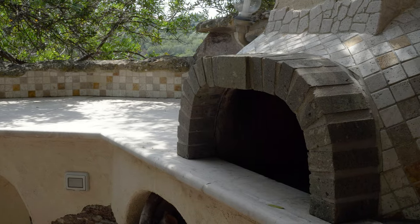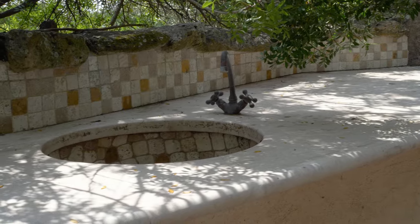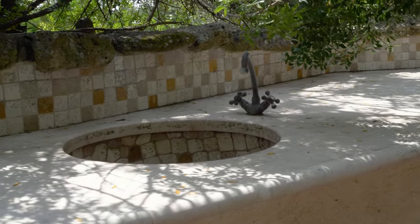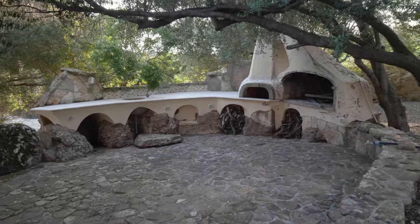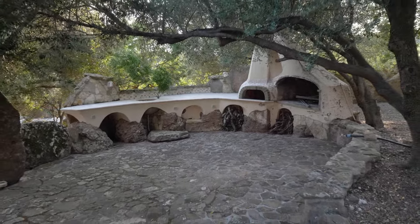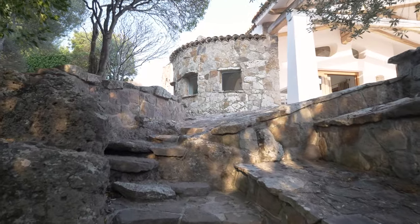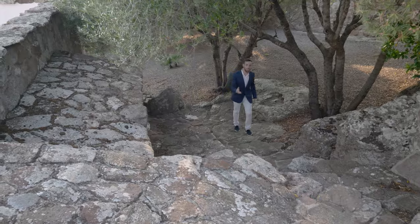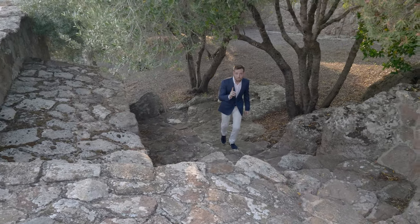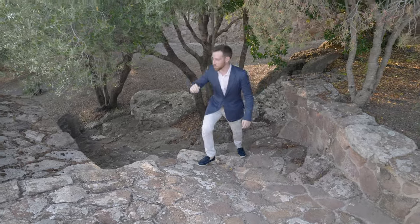All the outdoor spaces give a sense of communion with nature. On a sunny day you can imagine passing the hottest hours in the shade here with a perfect lunch fresh off the flame. It looks like the sun's setting, and we saved a special view for the conclusion of our walkthrough here on the guest patio.